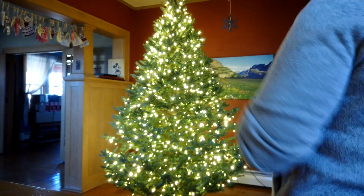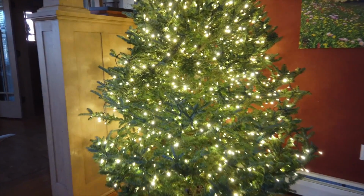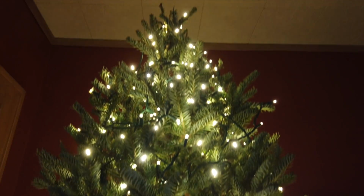Every once in a while I'll have an old strand that doesn't work all the way. And then I use my cell phone to find any dark areas that I may have missed while applying the lights. That way throughout the season I'm not upset with myself for missing a spot.